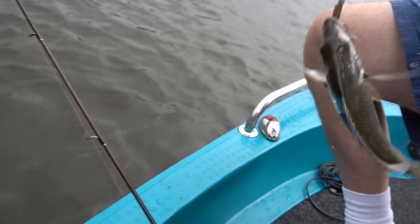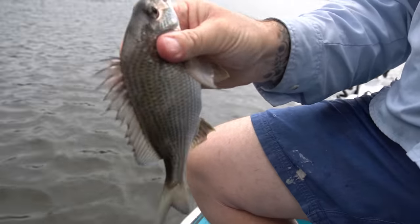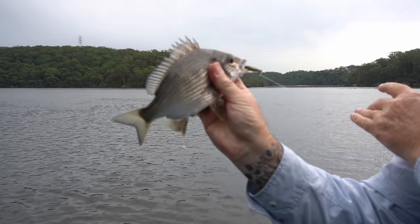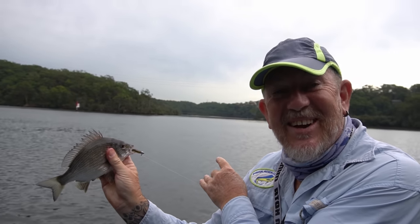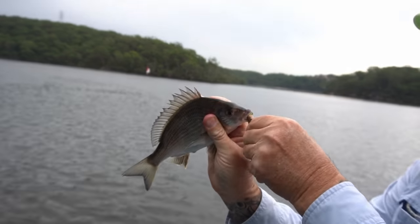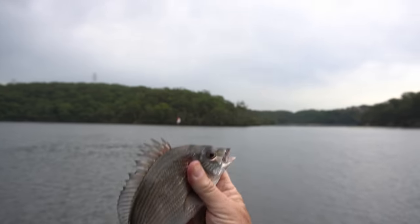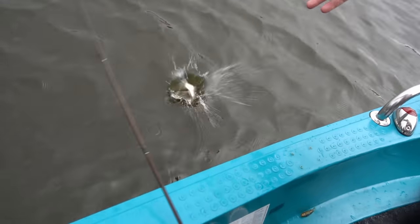Nice. I think I might have to change now. I'm not using the watermelon red. The watermelon red's actually come good for me. Very good, look at that. Hey, the fish have come on finally. Yes, happy now. Check that out. Nice bream again, right where that EP was. A nice little brimmy there. Yeah, nice. Feeding back into the water. Back in.